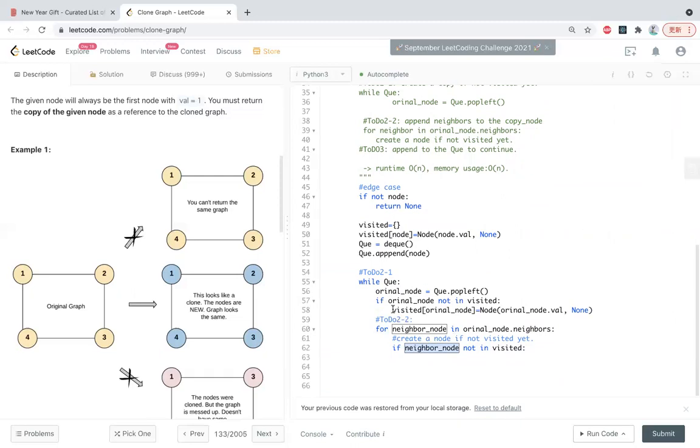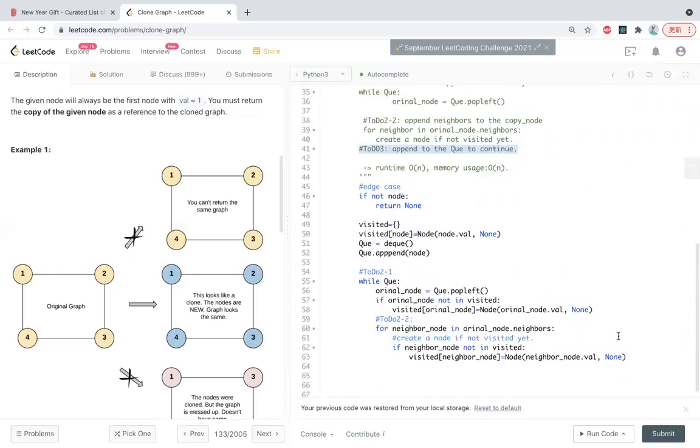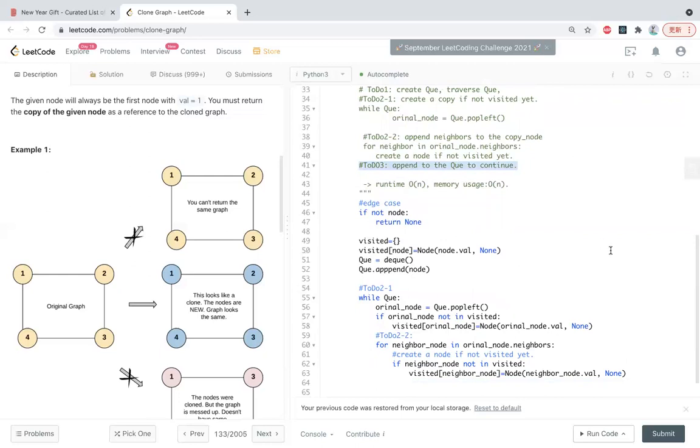Visited of the neighbor node is the node. So we create a node with this neighbor node's value, and the neighbors are None. Okay, so we have created the neighbors, and then we need to append finally. Sorry, not to the queue, but we need to append neighbors to the copy node.